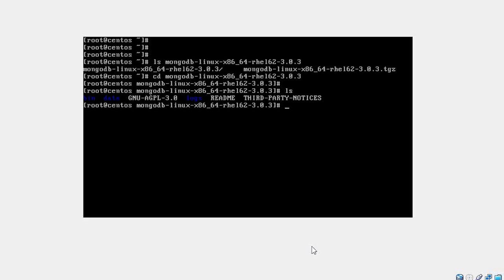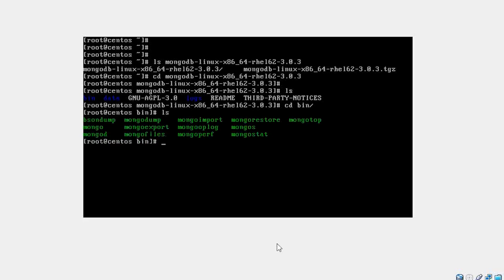Now, inside this package, even if you take a Windows version or a Linux version, once you extract the package, you will find a folder inside called bin. This contains all the binaries related to MongoDB. As you can see in this list, mongod is the binary, or the daemon, behind the Mongo database. And then we have something called mongo, which is a client. Like you have mysqld and mysql, similarly we have mongod and mongo.